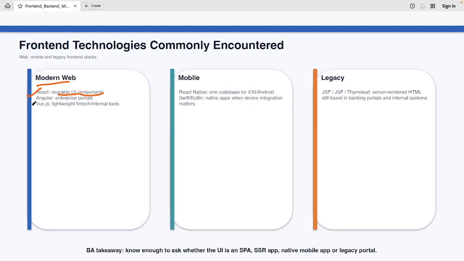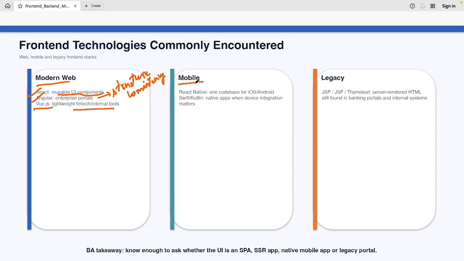Angular is popular in large enterprise portals because it gives you structure and consistency. Vue is also there. Vue is lighter and often seen in fintech and internal tools.